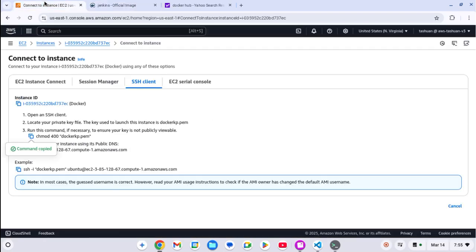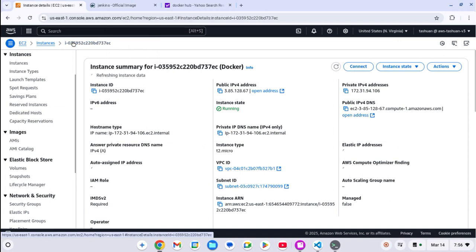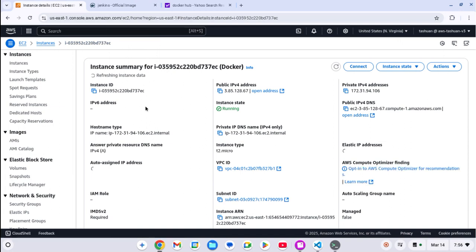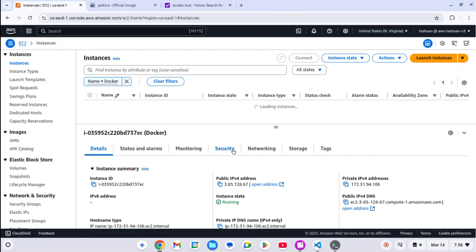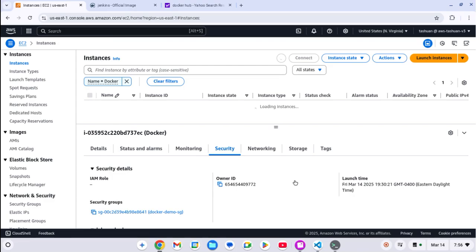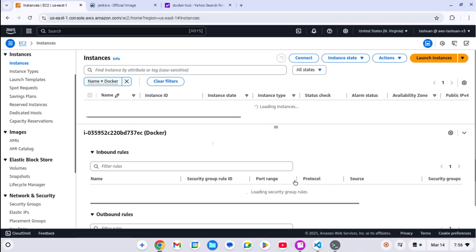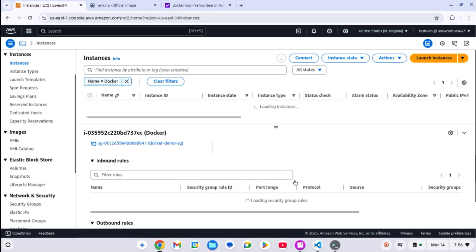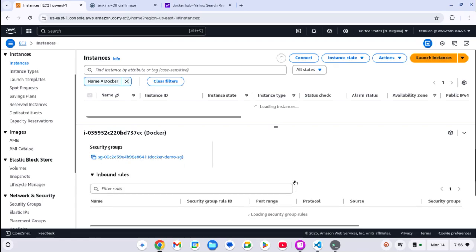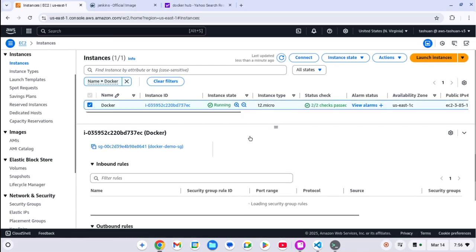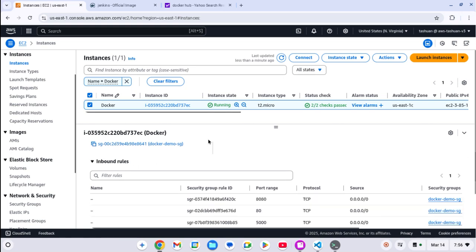So now we're not done yet. We want to go to our EC2 instance, and we just want to check some stuff out. First, we want to get our public IP address, but I'm going to show you all something that's important as well when it comes to our security groups. So, wait till that loads. Alrighty, so I'm going to come to security, and I'm going to scroll down here. I'll wait till it loads. Give it some time. Come on now. Come on. So while that's loading, there you go.